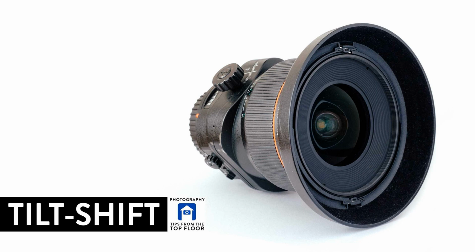Number 7, almost there. Tilt lets you emphasize portions of the picture while de-emphasizing others. Yep, and that's because tilt doesn't only allow you to seemingly extend the depth of field, but it allows you to make it look more shallow. Note how I didn't say it allows you to make it more shallow. It allows you to make it look more shallow. There's a bit of a distinction there.